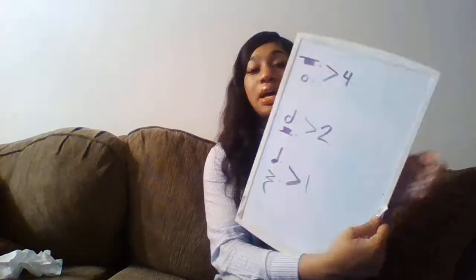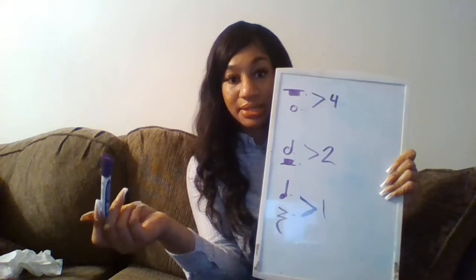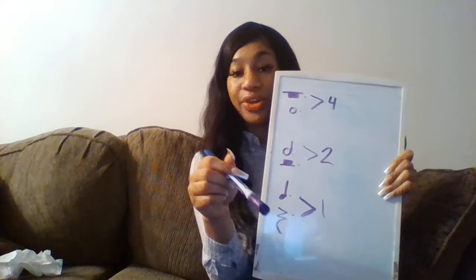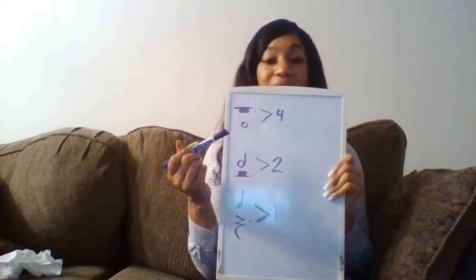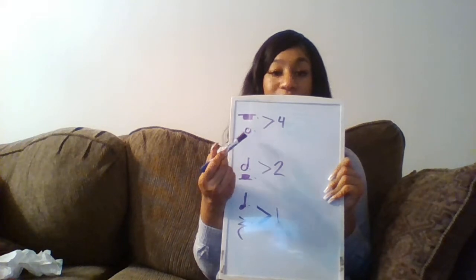Okay, so let's just apply that. If I have a whole note, which is worth 4 beats, I have to take that whole note and add half of its own value to itself. So being that a whole note is 4 beats, the dot adds half of its value to itself. If a whole note is 4 beats, half of itself is what? 2 beats, okay? So I have to add 2 to 4, and then that creates 6 beats.